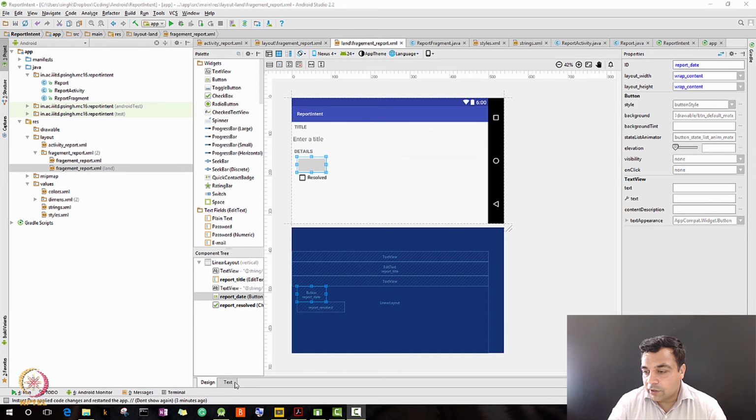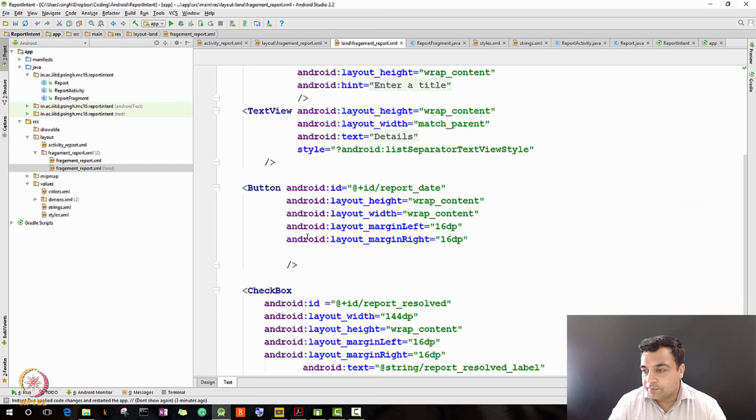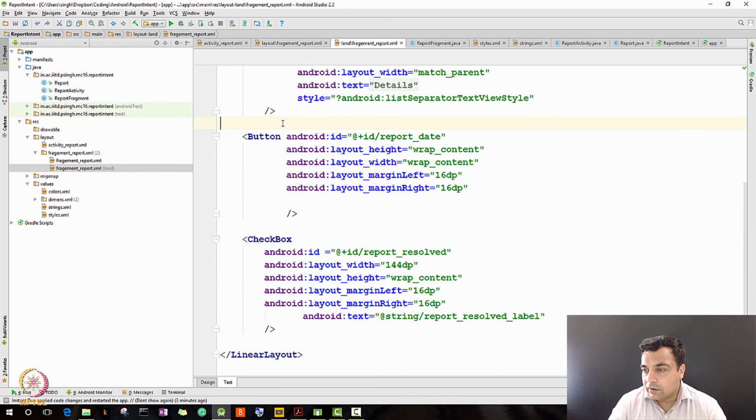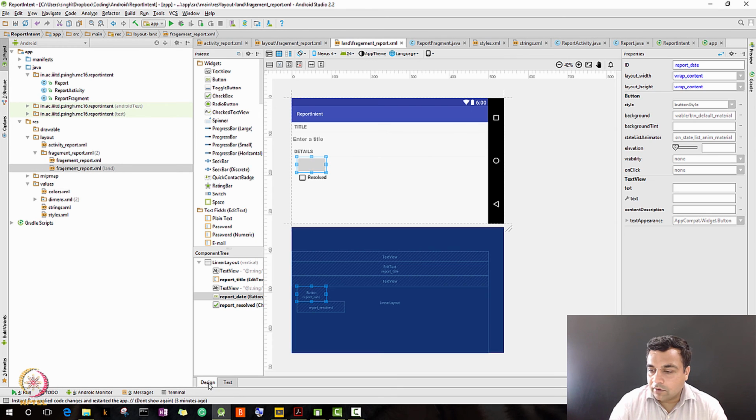so let me go to the text file and actually add, let's say, a linear layout here, but we can possibly also do it here as well.